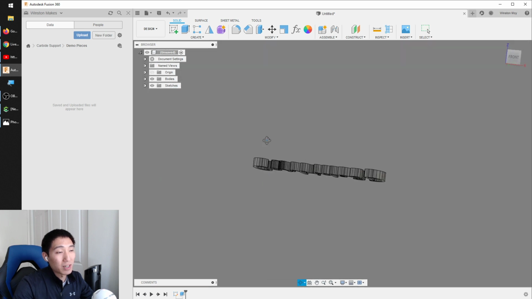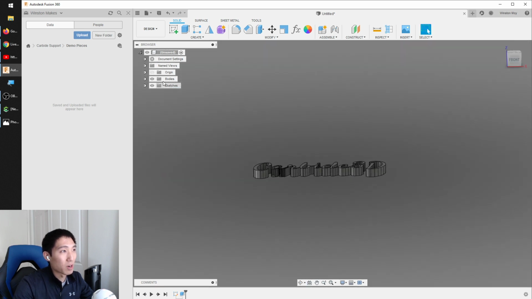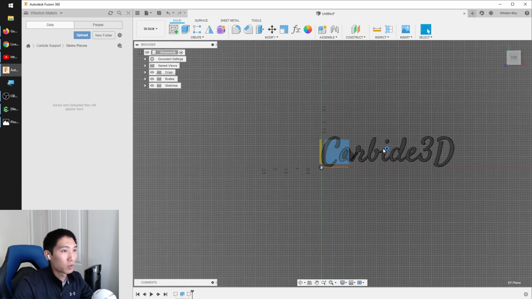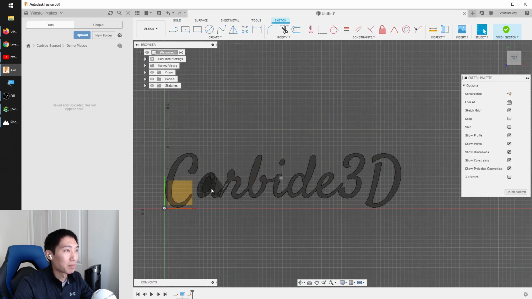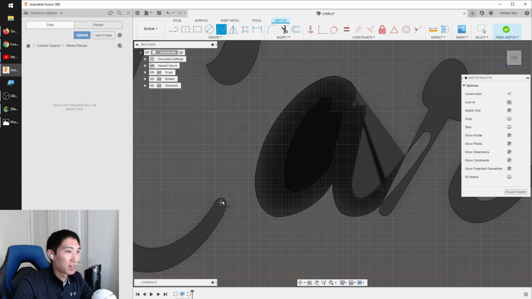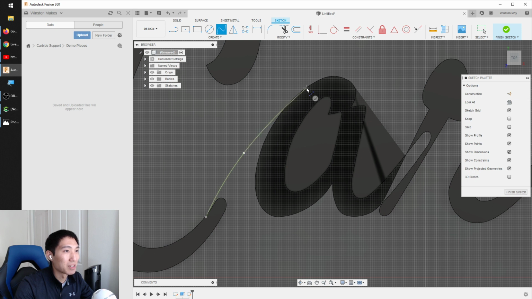And then to connect these letters, I'm going to do the same thing I did before. I'm just going to cheat it. I'm going to draw some splines to connect the text. So I'm going to create a sketch on my bottom plane and just pull out my spline tool. And we're going to try and connect the C to the A in just a really sloppy fashion, because this is a live stream and I'm not actually going to be caring too much about this. We'll fix that later.